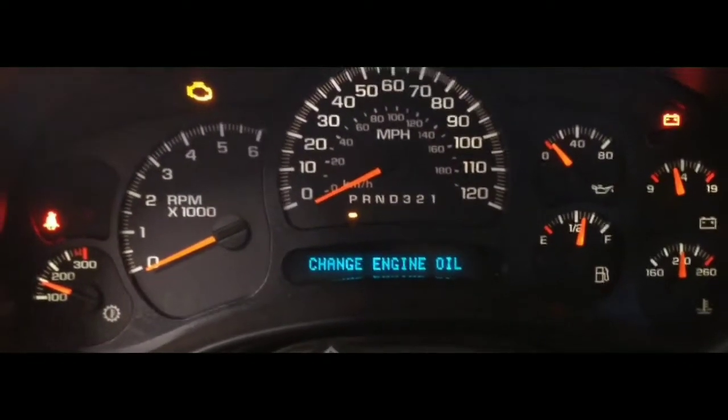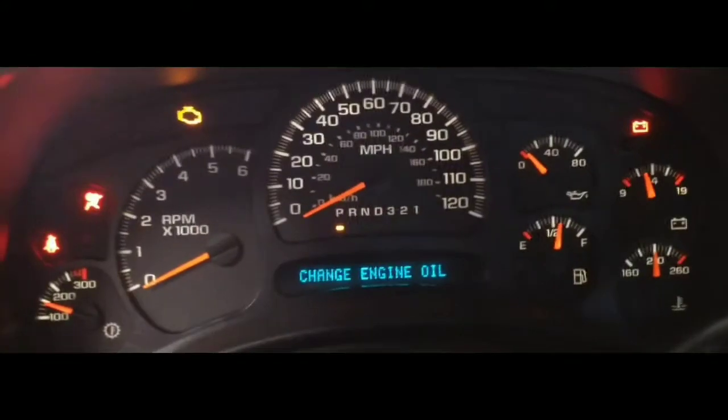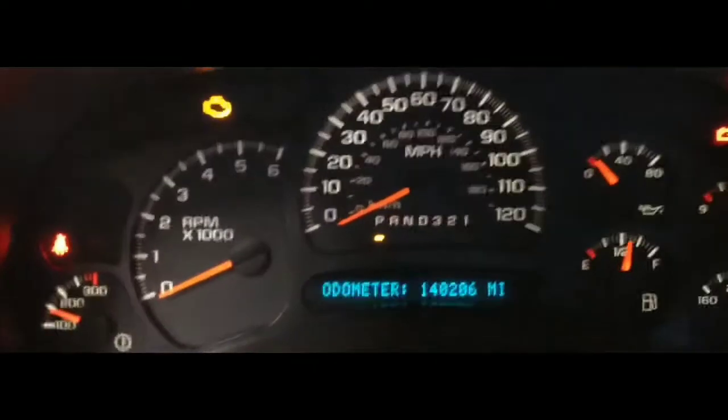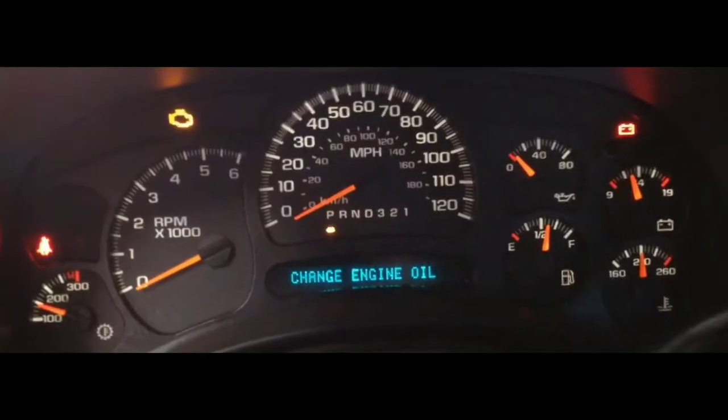Anyway, I popped my hood, turned on my beams. My headlights went out, checked it out, because that's what you're supposed to do, and it looked pretty bright to me. But I popped the hood anyway, and checked to see whether the terminals are good. And the terminals had a little bit of corrosion on there. I gotta say, there's a little bit of corrosion on there.